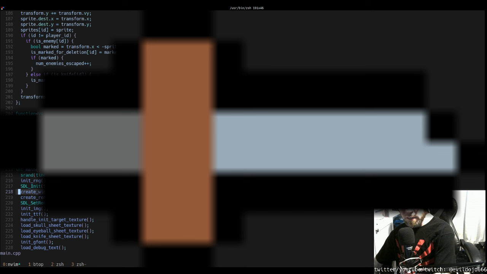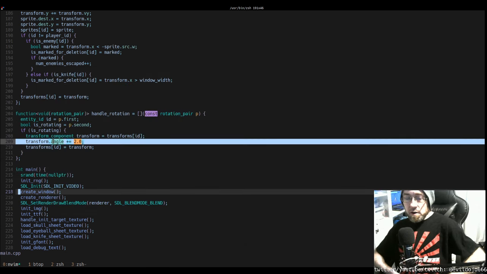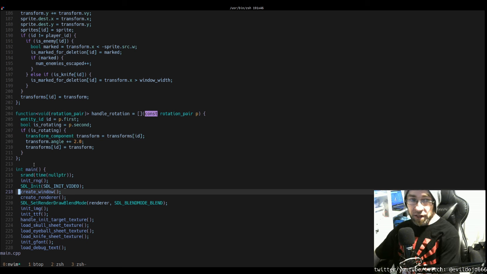And eventually we're going to play around with making the speed of rotation dynamic, so that some knives are rotating faster than others, and other enemies and objects might also be rotating for one reason or another. So this is something we definitely want, and anytime that we need to do any sort of unique transformations on individual sprites, we can mark them and add a new component to our system in order to achieve that.